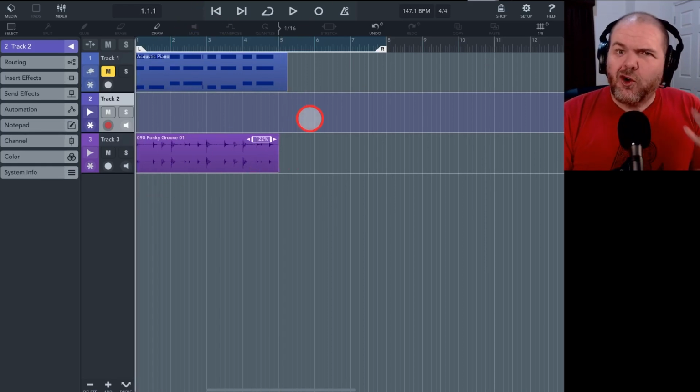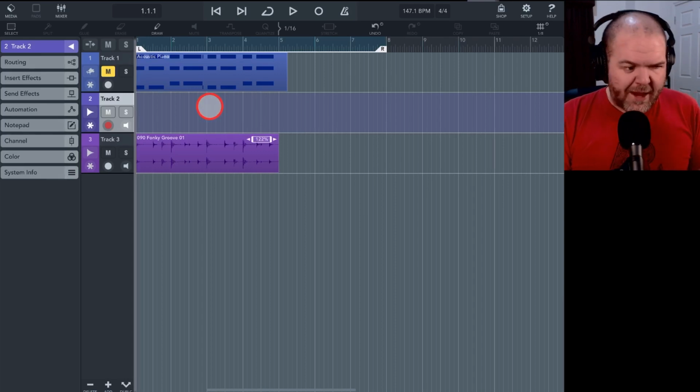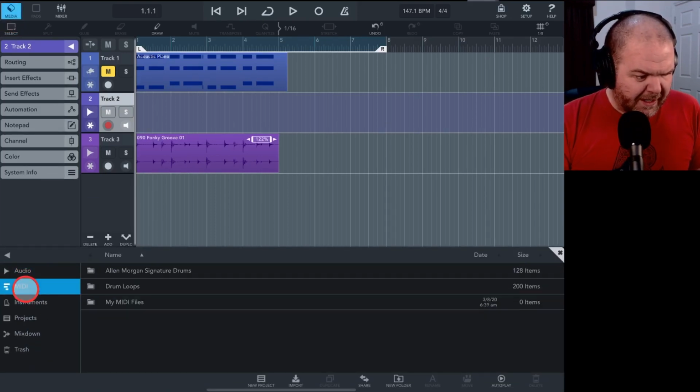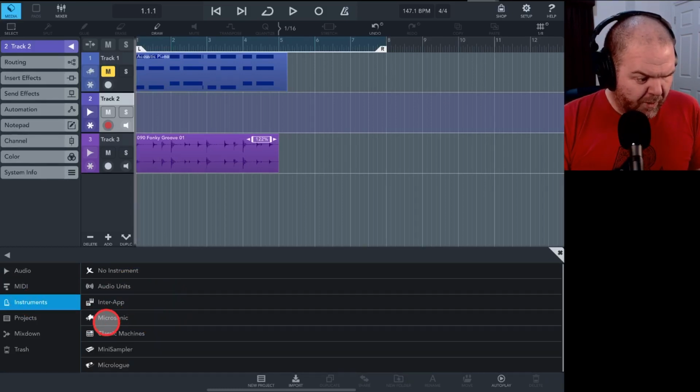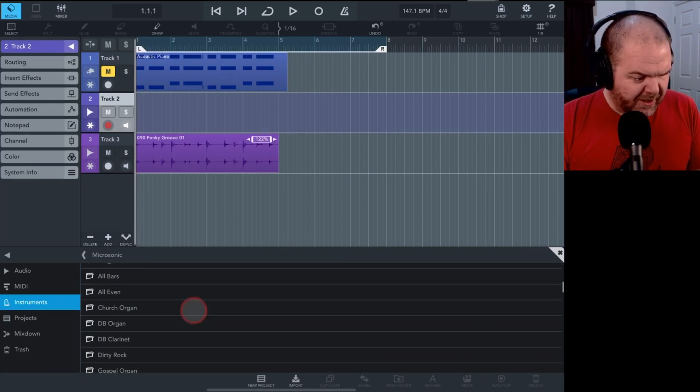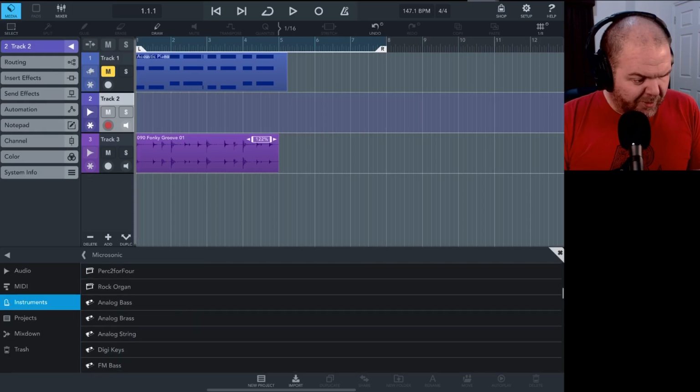Let's go back. Let's find some cooler MIDI tracks to add some bass maybe to this drum track. So we already have this audio track here, so we should be able to go to media. Actually, that's an audio track. What happens if we go MIDI? So these are MIDI loops, are they? Different types of loops. We'll add an instrument, and we'll go into Microsonic, which is all of these. You get a heap of different instruments here built in to Cubasis, which is cool.